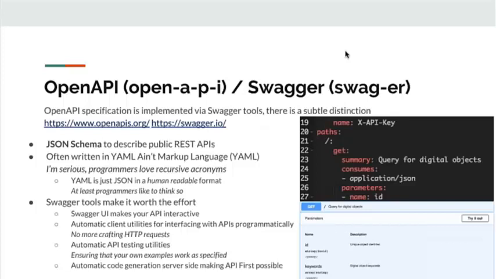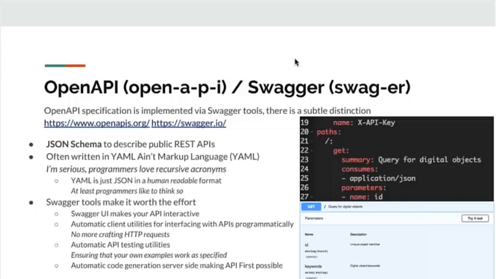So that's what brings us to OpenAPI and Swagger. If you've heard this, one of the projects is dedicated to building an OpenAPI. And basically, OpenAPI and Swagger are usually used interchangeably, but there's a subtle distinction. Basically, OpenAPI is the technology, the schema itself, whereas Swagger is like the tools that use that OpenAPI schema. And the power of the OpenAPI schema, it's kind of useless if you just write it, but it's very powerful once you factor in all of these Swagger tools that are available.